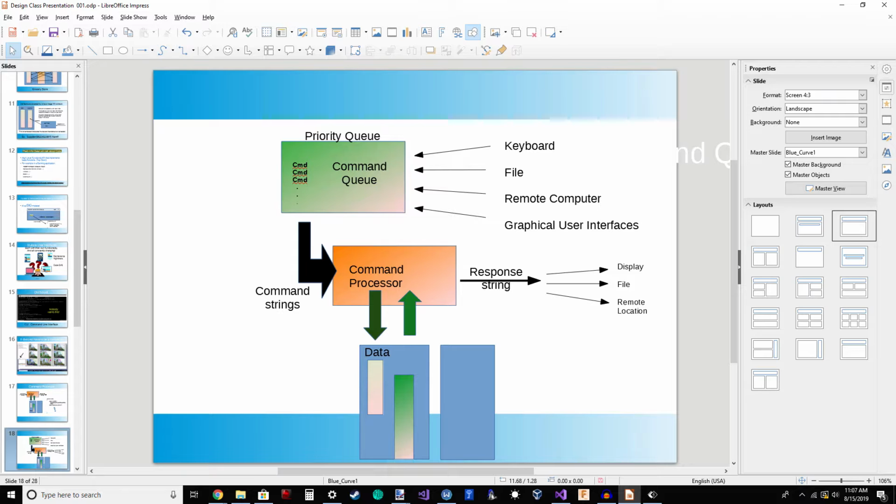And so these commands will get queued up. So command, command, and command. And then the queue is going to manage these and send them one at a time to the command processor and make sure they get done.